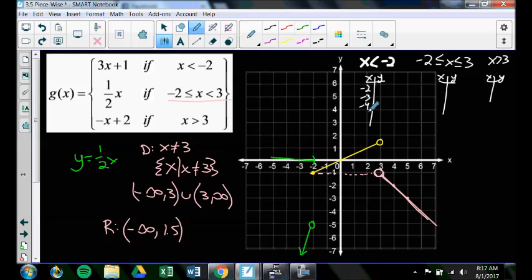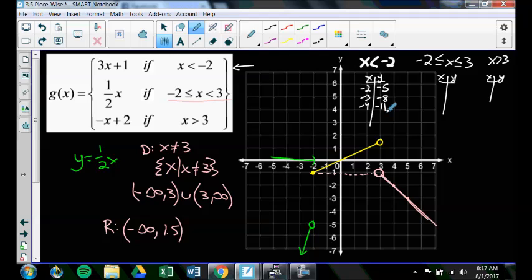So I'll plug in -2, -3, -4, and those are all getting plugged into this first function up here. Plug in -2, you get -5. Plug in -3, you get -9, plus 1 is -8. Plug in -4, you should get -11, because the slope of this is 3. It's going up 3 every time x goes up 1, meaning it's going down 3. Y goes down 3 when x goes down 1. And I have those 3 points.